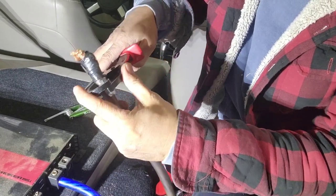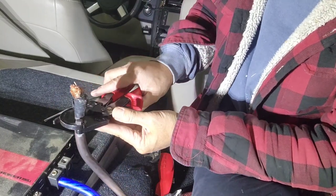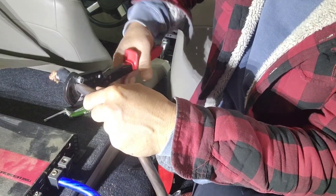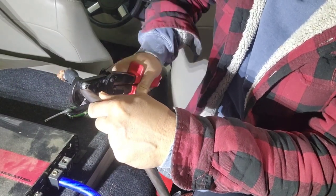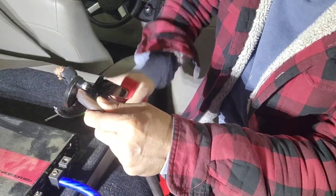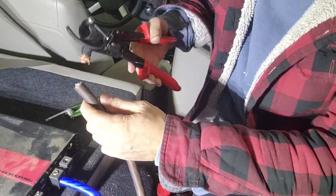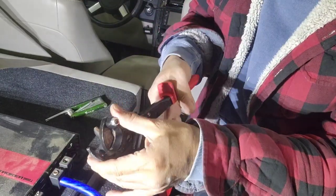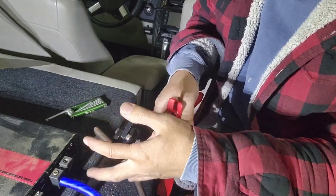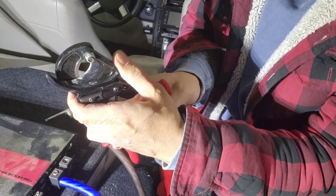So what you wanna do, you wanna crimp it to here. And then you want to loosen this clip right there, and then you just keep pushing it like that. It's like hydraulic. So now, as you can see, it cut all the way right there, see? And then you can move this out again. Make sure you don't put your finger in there, it's sharp.